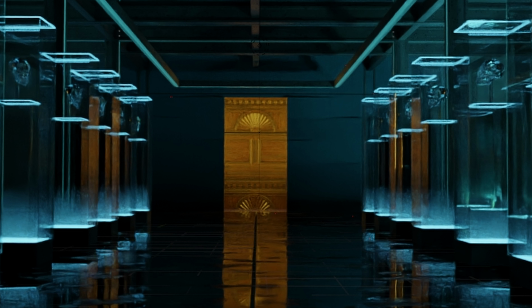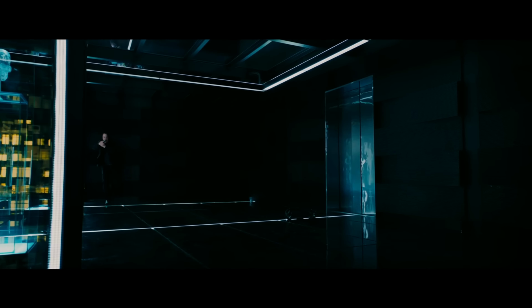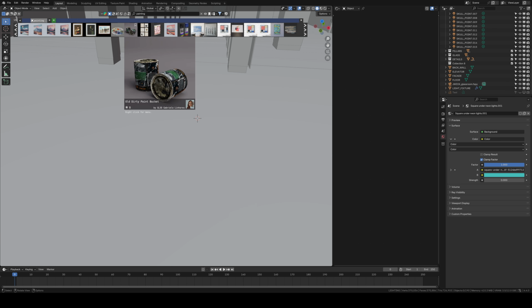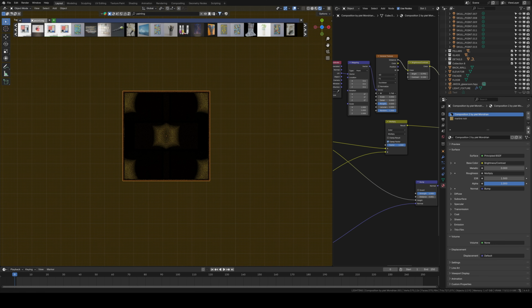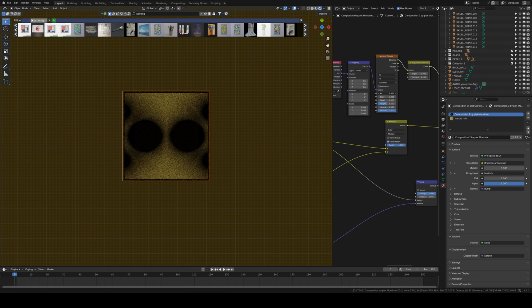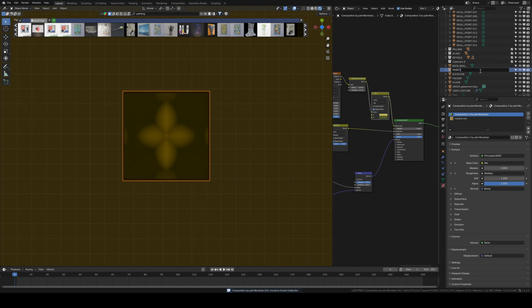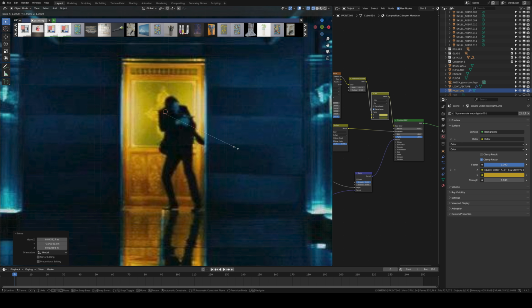I applied a dotted material to the far wall to match the surface pattern seen from this perspective. I also found an asset of a painting on that little obscure database that you probably never heard of before called Blenderkit, and then I punched a Voronoi texture node in the face repeatedly until it gave me this result, which was close enough to the painting behind John Wick in the elevator.